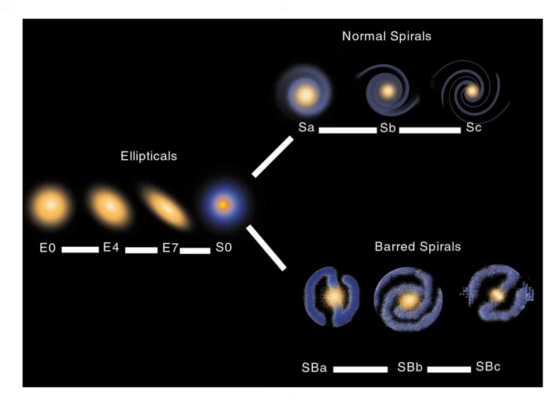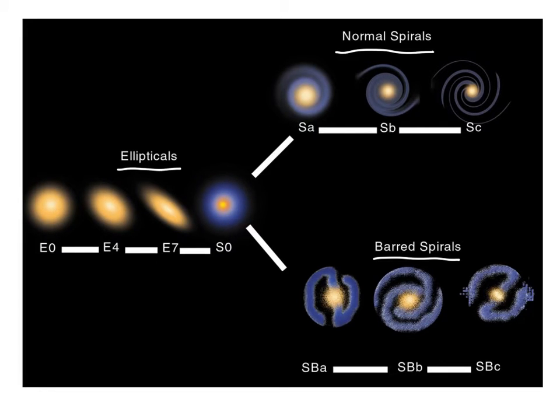Now, we've talked about Sir Edwin Hubble a little bit earlier in this course. Hubble returns to us when we start talking about types of galaxies. We have 3 normal types of galaxies. These are our ellipticals, our normal spirals, and then we also have a barred spiral galaxy. And this is how Hubble classified these different galaxies. There's a 4th type of galaxy. Sometimes we link the spirals together and say there's 3 types, and that would be an irregular galaxy.